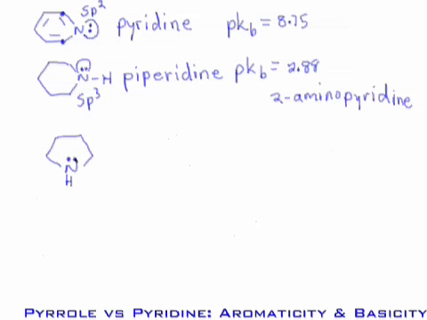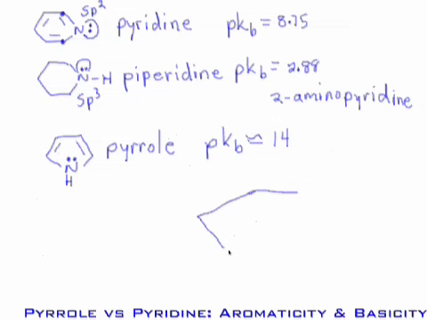Now there is experimental evidence to suggest pyrrole is really aromatic and that the lone pair is tied into the aromatic ring. One of the strong pieces of evidence is the pKb. You see, the pKb of pyrrole is approximately equal to 14. Now, this suggests that pyrrole is even less basic than pyridine. Why would that be the case? Well, if the lone pair is tied up in the aromatic ring, it is especially stable. We can see this nicely if I redraw the 2p orbitals once again, and I'm going to draw it quite large so we've got lots of room.